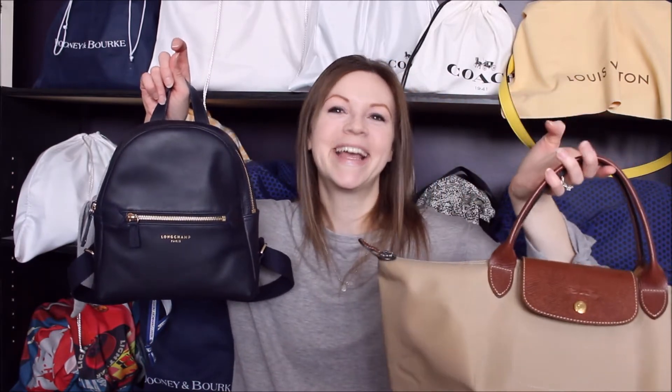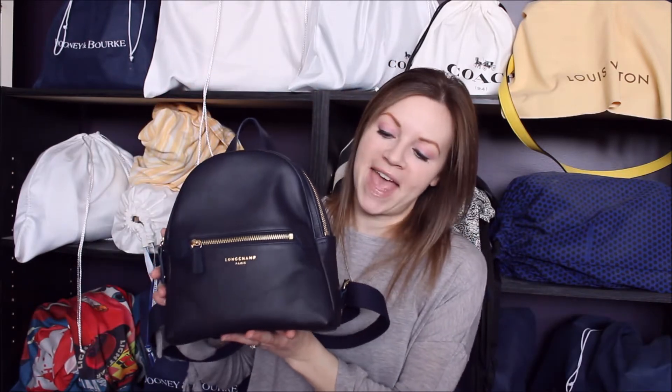The small backpack trend was predominant a while ago — it might be on its way out, I don't know. I was always kind of drawn to them but I was never sure if I could pull it off or if I would use it. When I went into the store, I had the garnet club in my hand ready to buy it, but then I saw this one sitting on the shelf and I was just drawn to it.